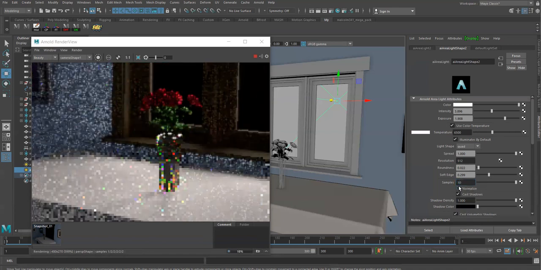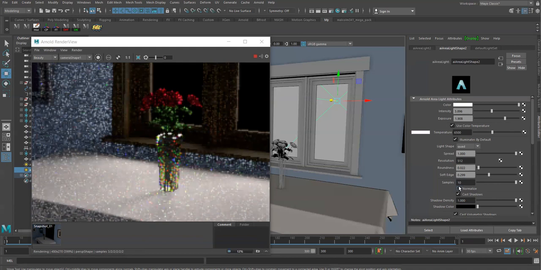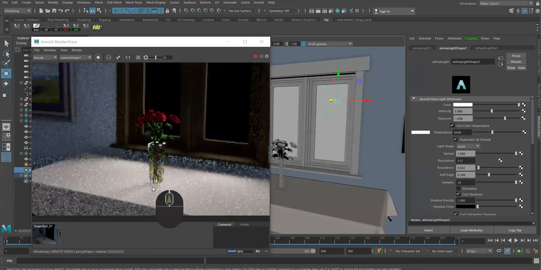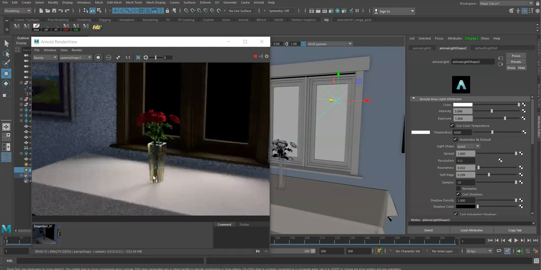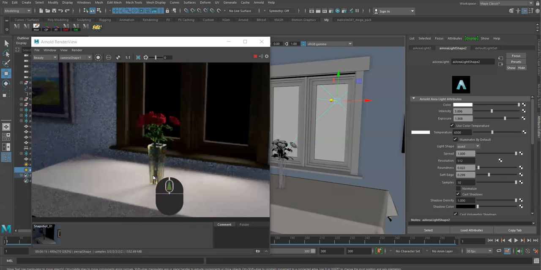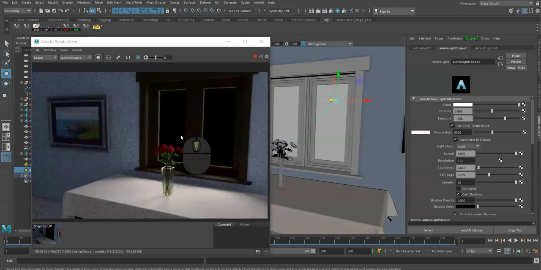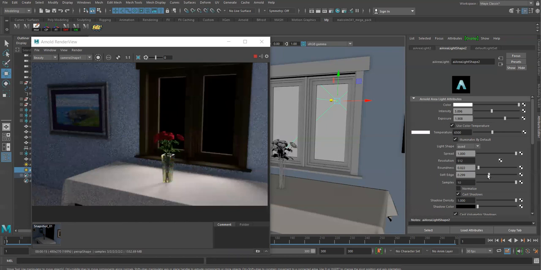That would increase the quality of lighting, but that also requires a lot of processing power. So if you have a good graphics card, that would help. This is much better than the previous one.